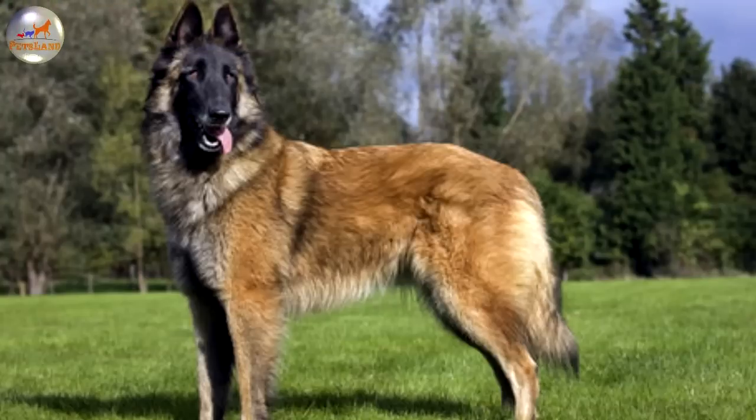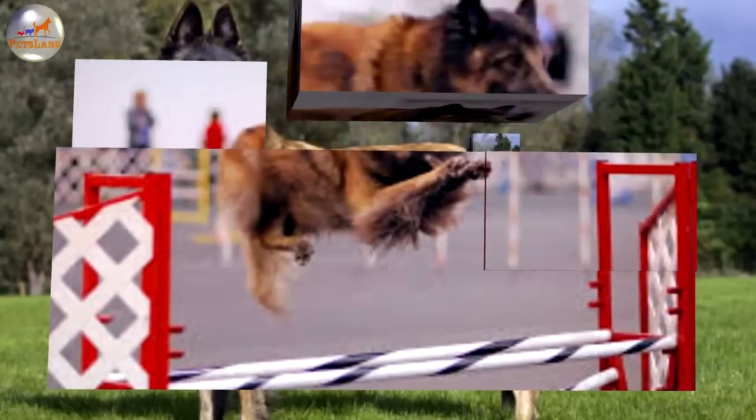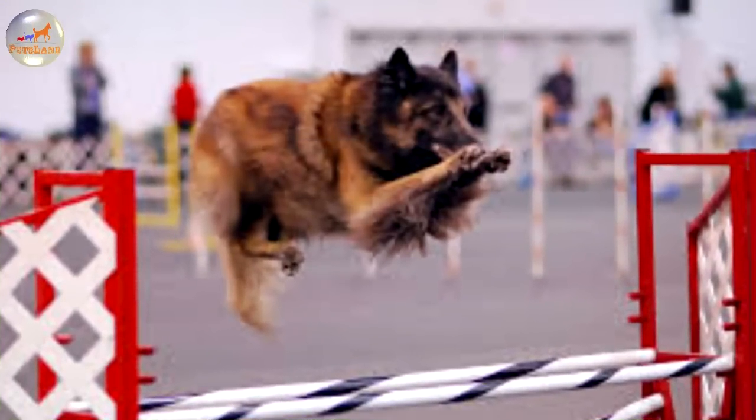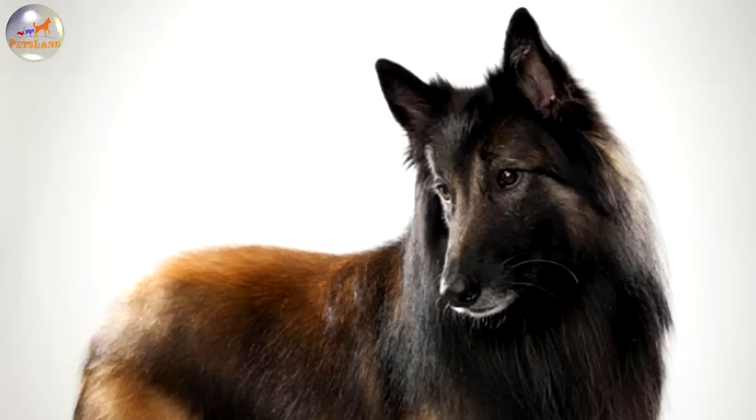This is a very demanding dog. It needs an experienced owner, for it can easily be difficult to control unless the owner knows how to handle him. The way the owner handles the dog can produce wide differences in temperament and aggressiveness. Talk to someone experienced with the breed before you buy your dog. These dogs are often impressive — don't base your purchase solely on achievement records and appearances. Only adopt this type of dog if you fully understand what it means to be alpha.